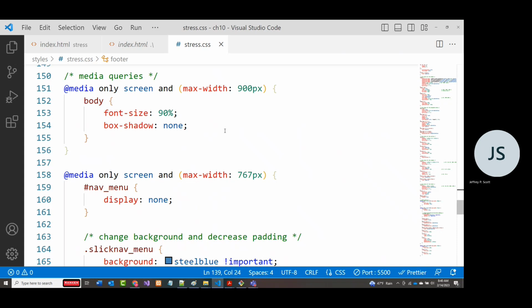All right, for the 900, the body stuff is fine. All right, for the 767, we still don't want to display the nav menu, but we want to change the body around here.